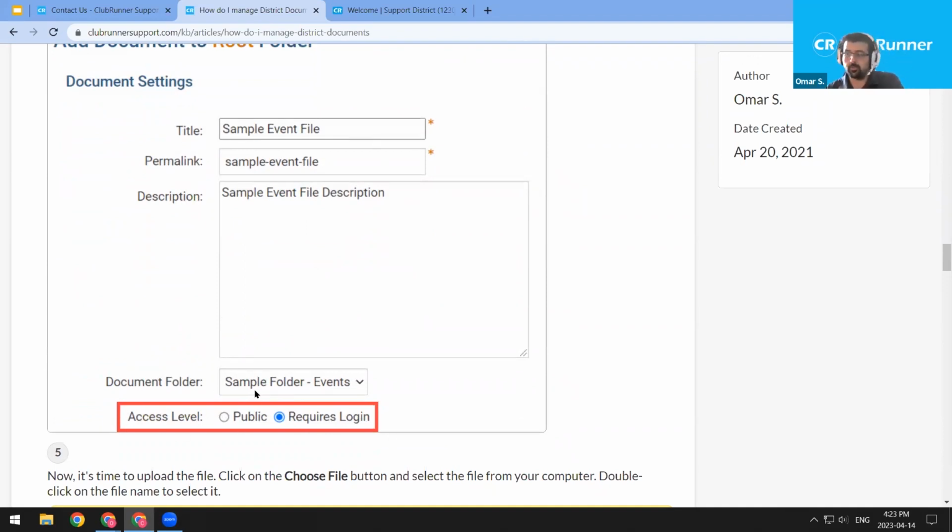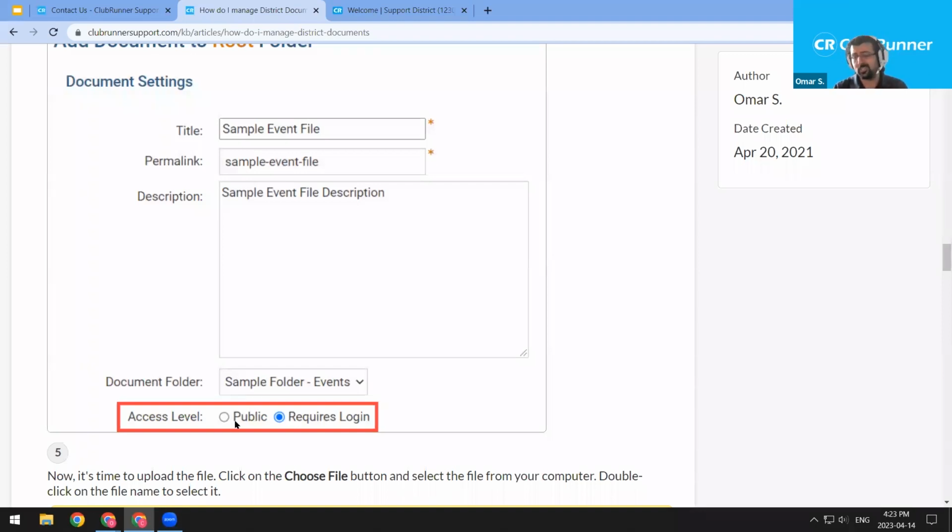So when you go to upload this document, you can choose require login, so only members can open it up. They would be prompted to log in, or public, in which case anybody who finds the link, it doesn't even need to be a link to the website, they just need the URL, can download the document. So just be mindful, if that information should be public anyway, great, just upload it with the access level public.